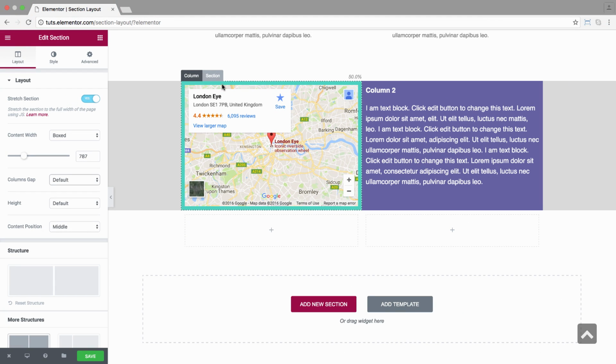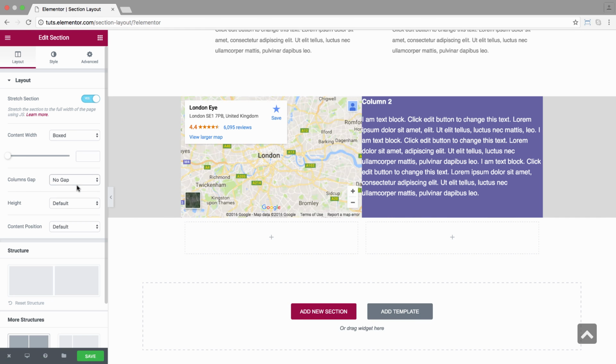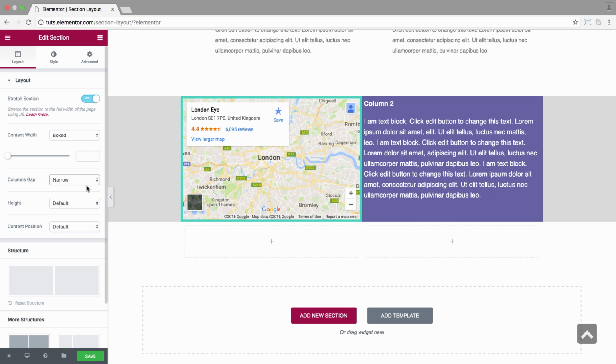By default, the gap width is set at 10 pixels, meaning every column has a 10 pixels gap surrounding it, which in total displays a 20 pixels gap between the two columns. You could also choose between no gap, which actually displays 0 pixels gap width, which means that the columns are touching without any gaps in between or surrounding them. Narrow, which is 5 pixels gap width around the columns. As you can see, it means that you have 10 pixels between the two columns here.